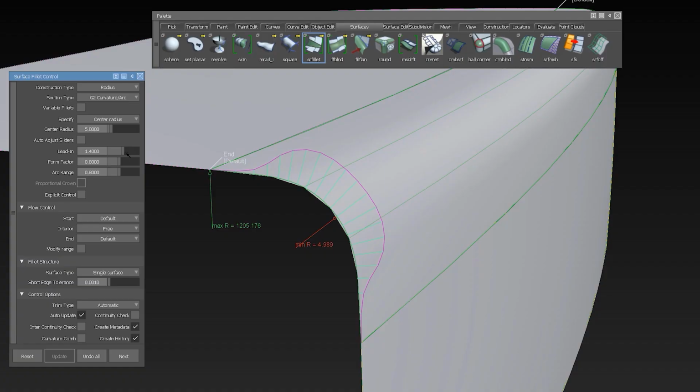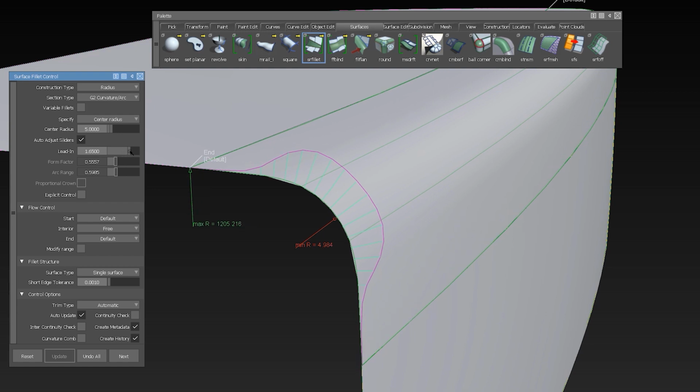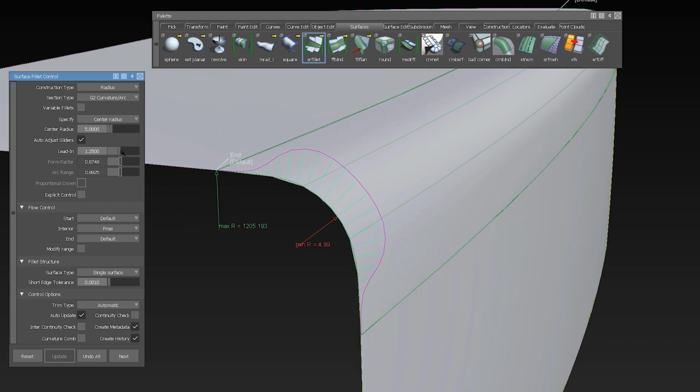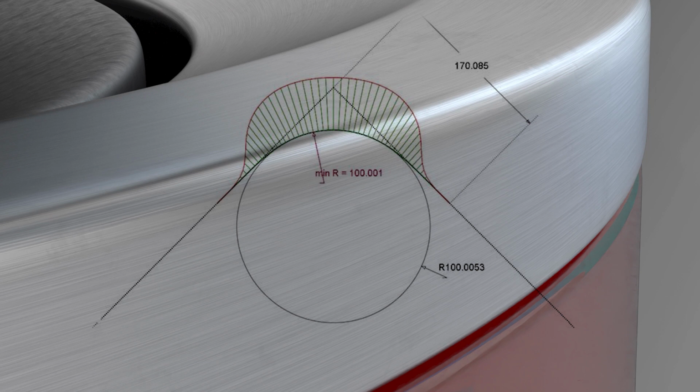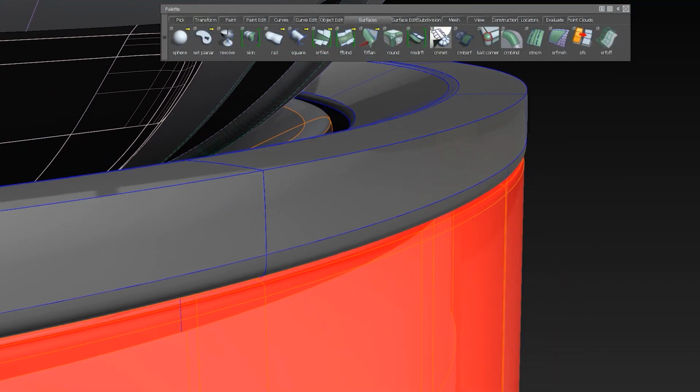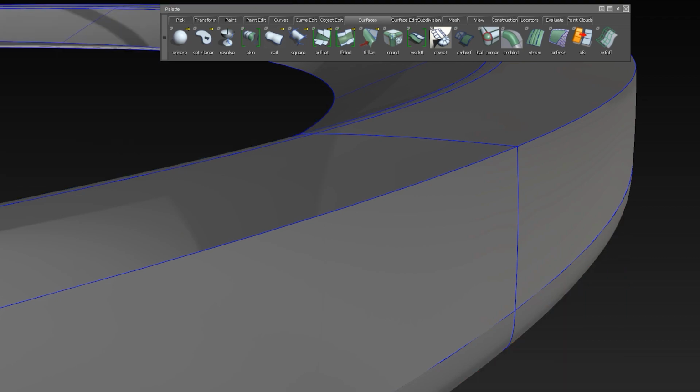But I want to just really highlight one enhancement, which is an enhancement to our fillet tool, where we've implemented G2 curvature and arc as an option both on our curve and our surface fillet, which really allows us to control not only the curvature comb up to the peak of the fillet, but control the peak of the fillet itself by having control of the control points around there. And what this allows us to do, it really allows us to control the highlight to get a nice blended and faded and smoother highlight.